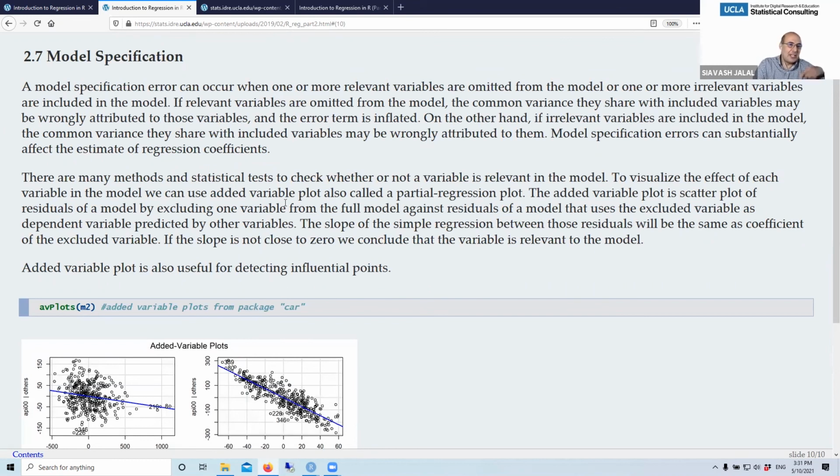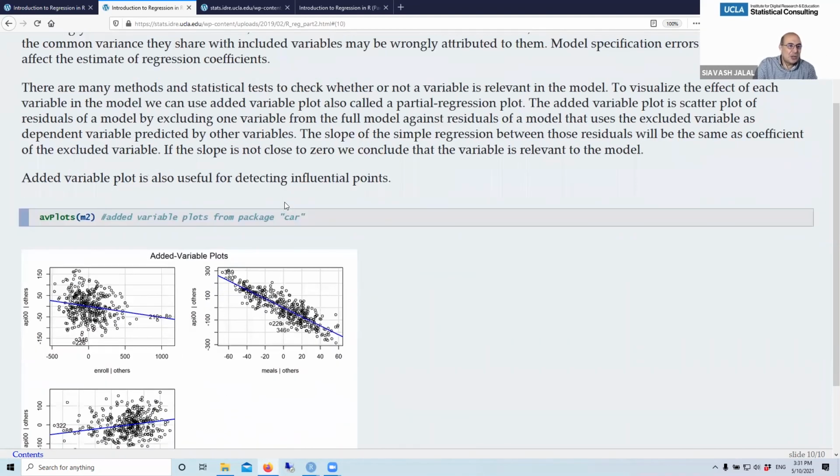Model specification, whether or not a variable is useful in the model. So you can use this added variable plot to basically plot the relationship between that variable and the model.